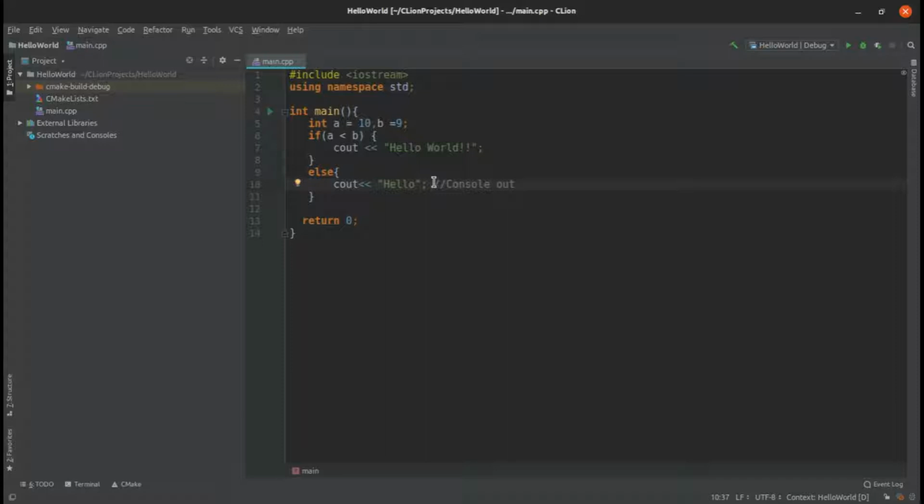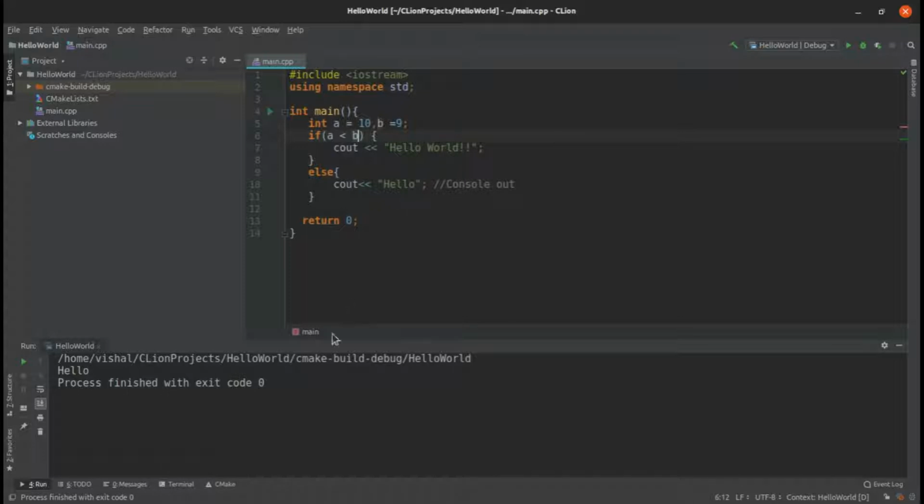So what does that mean? You can see here that I used two slashes. These two slashes mean that it is a comment, and comments are ignored by the compiler. So the compiler will not execute this, it will completely ignore it. So now we know that this line is going to print hello on our output screen only when this is less than this. So let's try to run our program now.